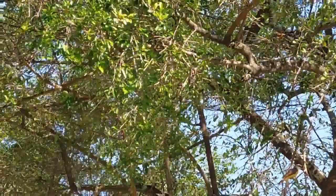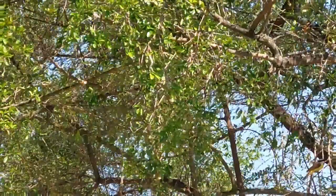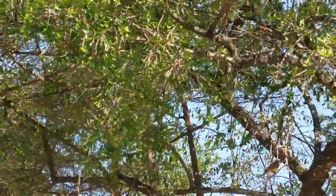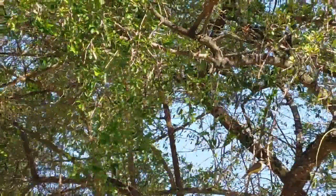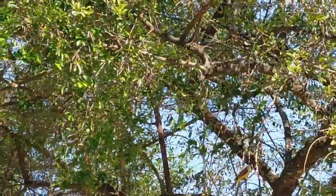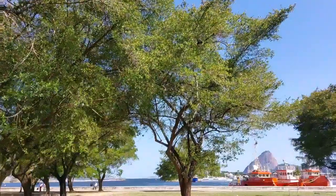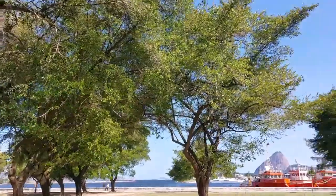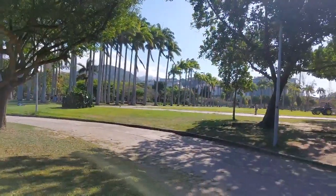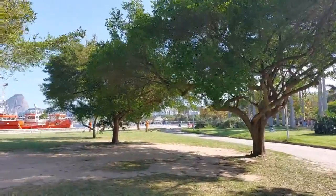The Bem-te-vi is a bird that I also found a cousin of in the U.S. — an American cousin, but speaking in another language. He is looking at us, just looking down and wondering why we're watching. These birds have very good eyes and are more aware of our arrival than we are of them. On the grass there is another bird — the Manny birds. They are fighting for territory. They must have their nests somewhere here, because there are many nests in these trees. And there will be the Canaries — Brazilian canaries.